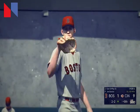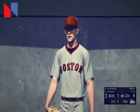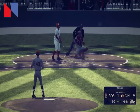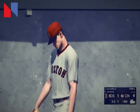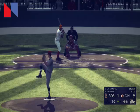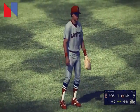Yanked the slider across that time, laid off for a ball. The 2-2. Wow, from 0-2 to 3-2, and that last pitch on 2-2 wasn't even close. He had this guy in the ropes, but now he let him right back into this at-bat. Swing and a line drive. But this will hang up just long enough to be run down in shallow left for a tough second out.